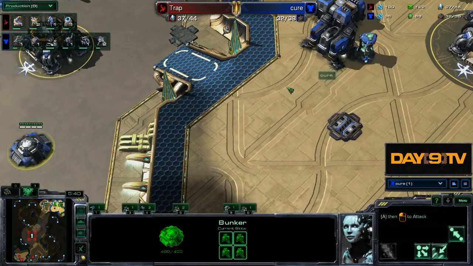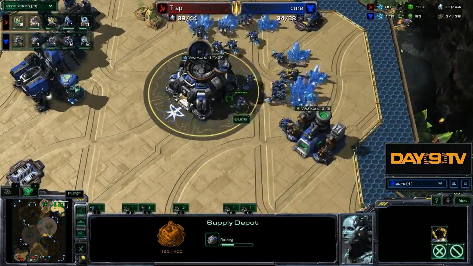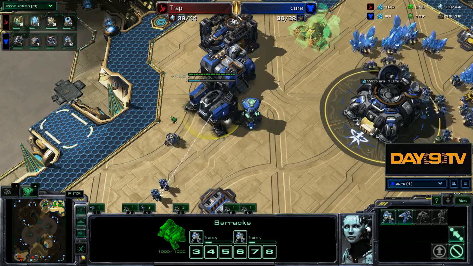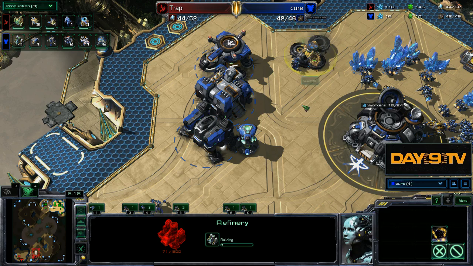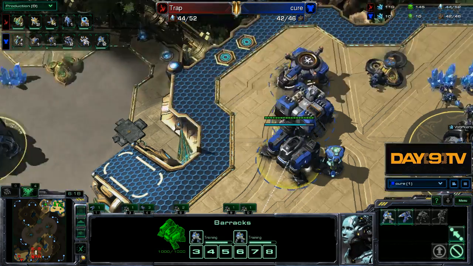4 Marines in the front. Great. I think many people have seen this build. If you haven't, it's just a good one. Alright, cool. Starport finishes close to now. Build a refinery with that dude that was on the starport. Look at all these pretty things getting produced.